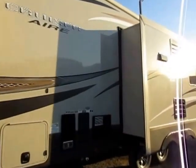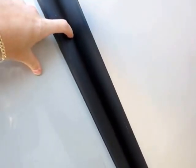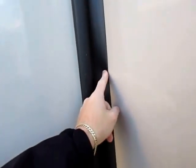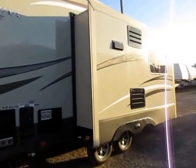Your slide-outs have a proprietary slide seal system with a patent pending on it, so no one else has it. This flange is extra wide so that the seal actually brackets right over top of the other one — they have a double seal system when this is in place, plus the wiper seals. Long story short, when you're in transit or in storage, this thing has a significantly reduced opportunity for failure as a result.